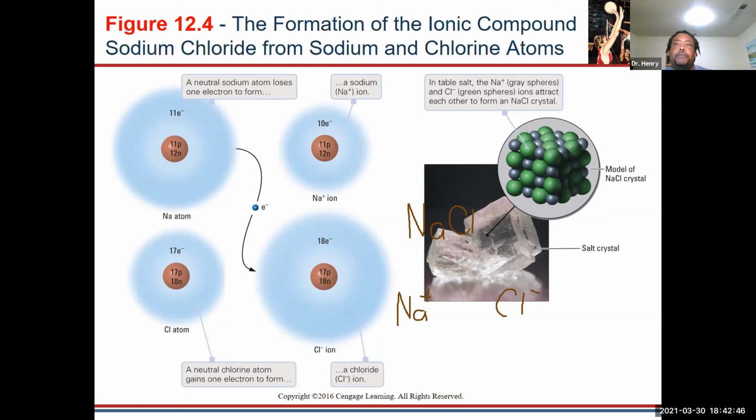Okay, so this is just basically showing you what goes on, right? So here we have the sodium atom, it loses an electron. And then the chlorine atom gains that electron, okay? And then now the sodium ion is formed and your chlorine ion is formed, and then they come together to form salt. Now this is just showing you that crystal lattice, right? So you can see this here is the sodium, this is the chlorine. So sodium, chlorine, sodium, chlorine, sodium, chlorine. You see how it's alternating based on charge?